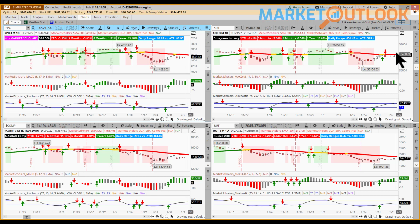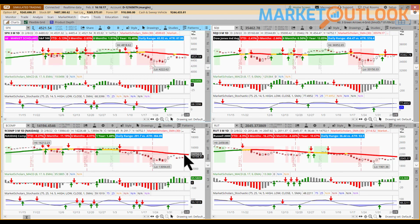If we have an update in the stock market, there's a very good chance the Dow Jones goes to 3 green arrows tomorrow. Likely won't happen on the other 3 indices because there's enough of an air pocket on those other charts where, unless it's a really big update tomorrow, that's probably not going to happen. But I'd say there's a pretty decent chance that the Dow Jones could get that accomplished either tomorrow or perhaps the next time I'm with you with the video on Thursday.